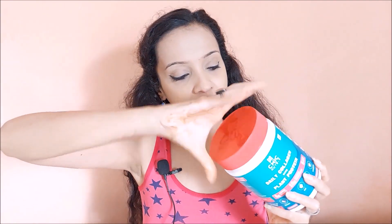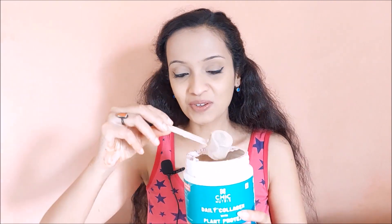Now, how to use this? Once you open it, there is a protective layer inside and a scoop included. You have to take two scoops of this powder and mix it with water, milk, or any other liquid. If you are into baking, you can even add it to your cookies or cakes because it has a nice coffee flavour and will blend easily. You can have this with normal room temperature water, once after meals — it will be more beneficial that way. Don't take it on an empty stomach.